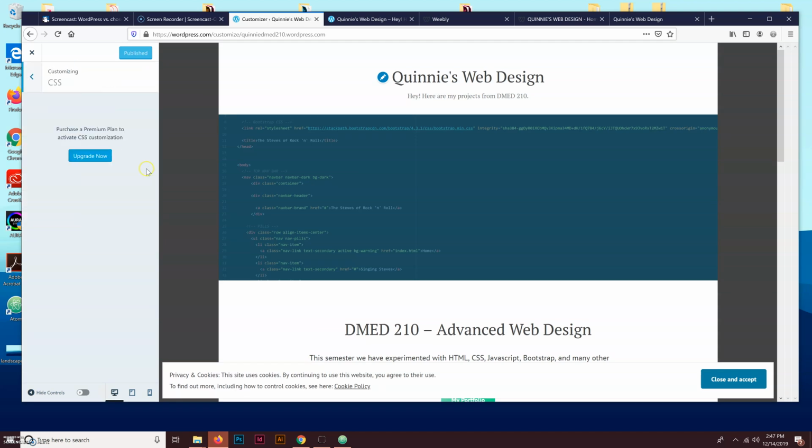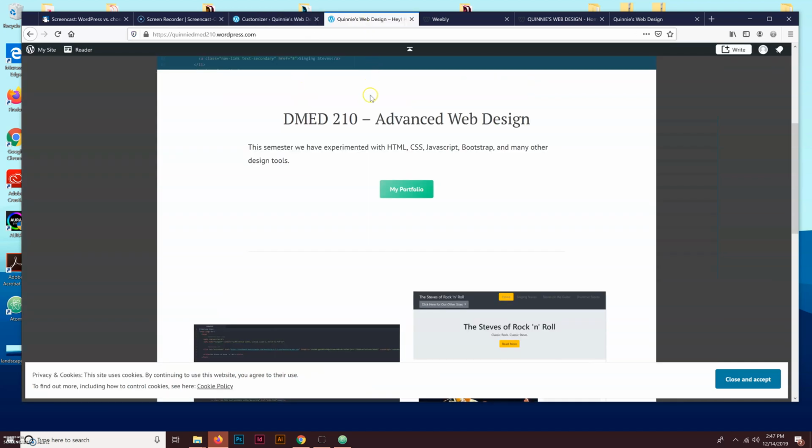Your CSS option, you have to purchase here. So you're limited to the fonts that are within the theme that you choose. They really push payment plans for other ones. So they get you that way. That's the one thing that I really did not enjoy.